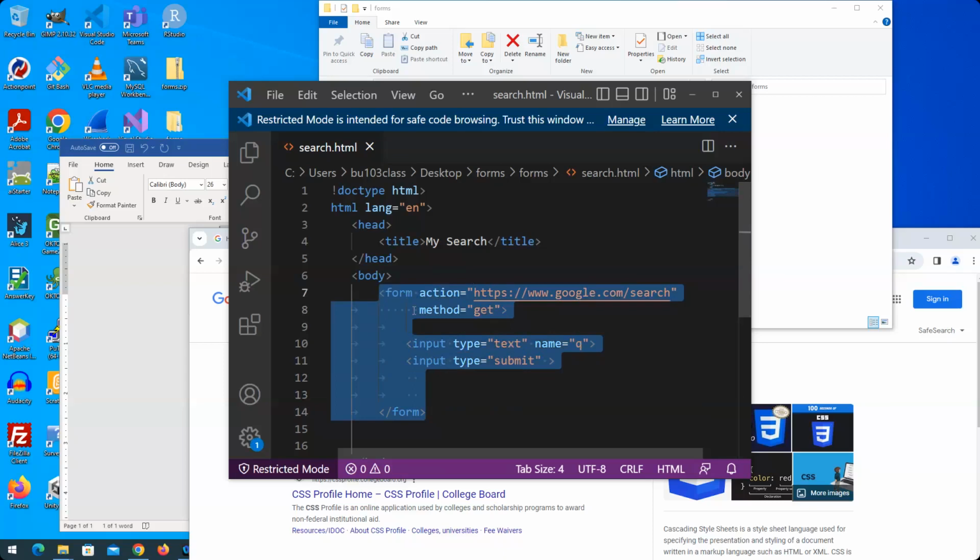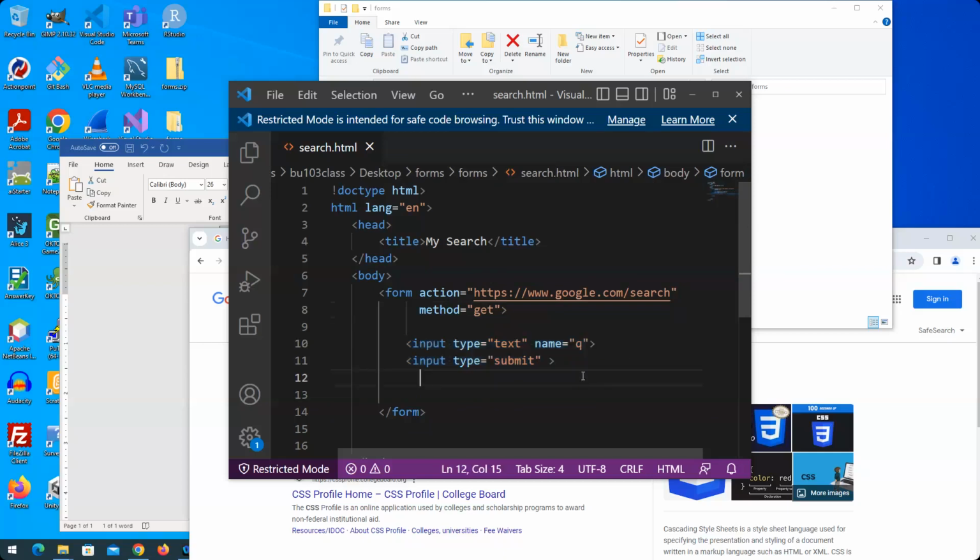So you could put a bunch of things in that form tag and they all sort of get wrapped together in a package to get sent to the server. In our case, we have a very simple thing. We just have the one thing that we're sending to the server. The action is the name of the server-side script that's going to process our request. So to do a Google search, this is the URL that you call.